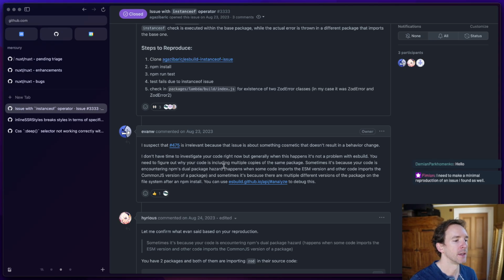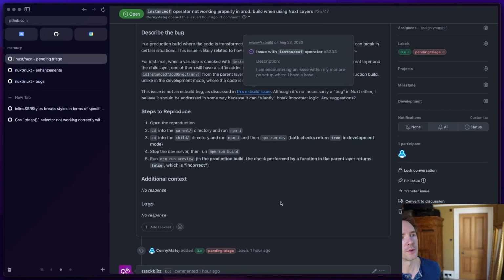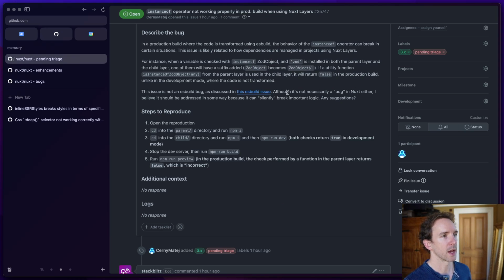Yes, this is tricky. Okay, I get the issue. So we have multiple versions of Zod in this case, and one of them is from your layer, and the other is the parent project. Well, there might be something we can do about it.